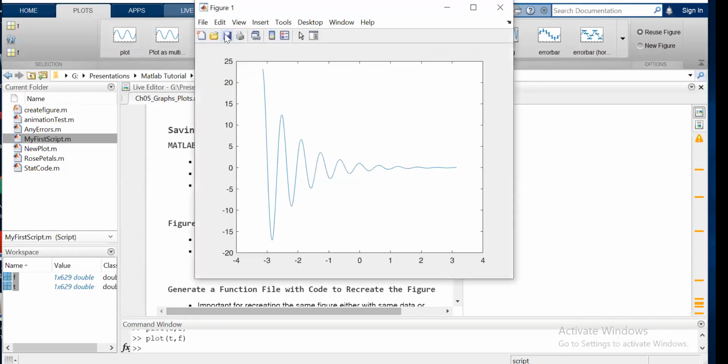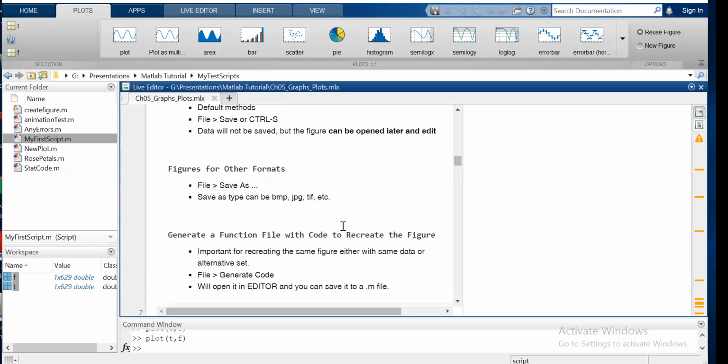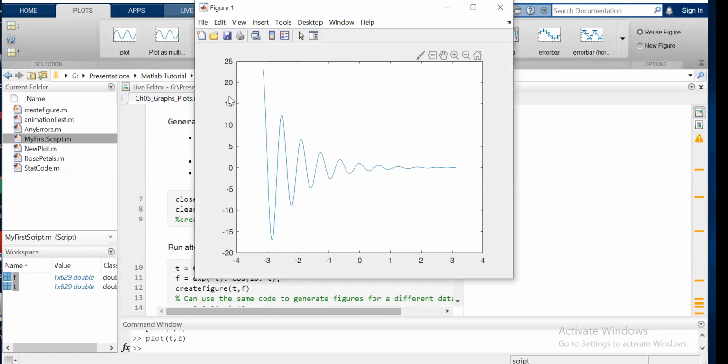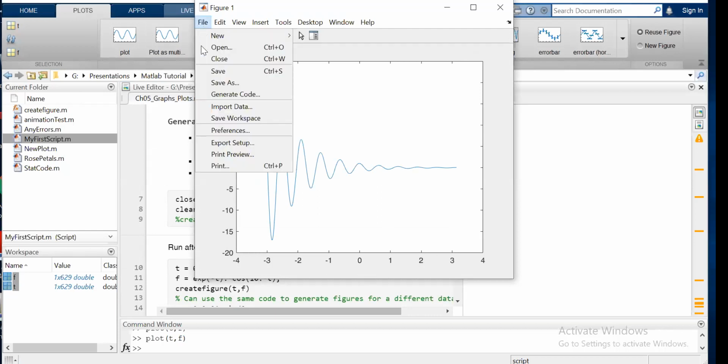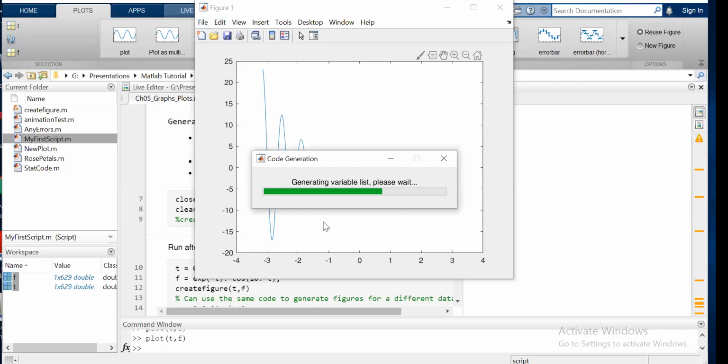plot. It can be saved using the save command here, save figure, and you can also use save as to convert this into different formats, PNG, etc. Other formats. And in certain ways, if you follow this, the procedure can be saved as a code. So if you format this, and after formatting everything, you can simply use this generate code function. Then it will automatically generate a script. For example, if I generate it, then it will be created.